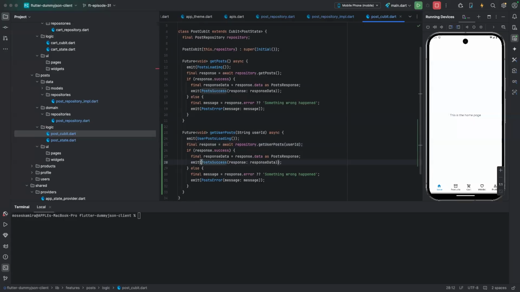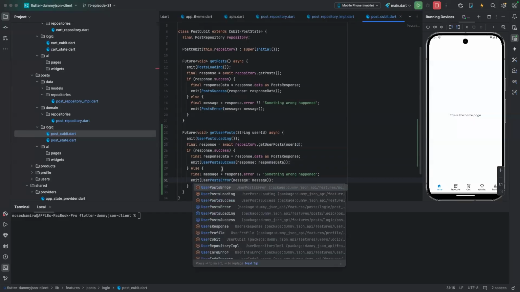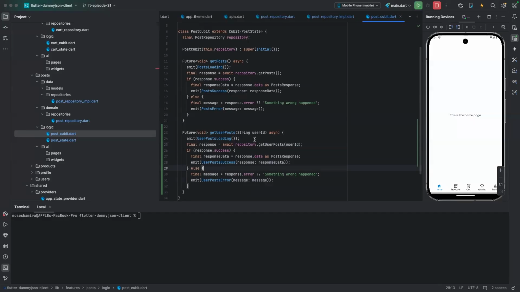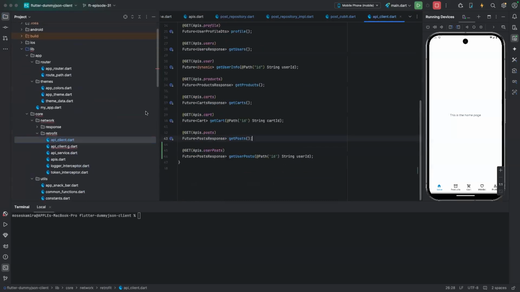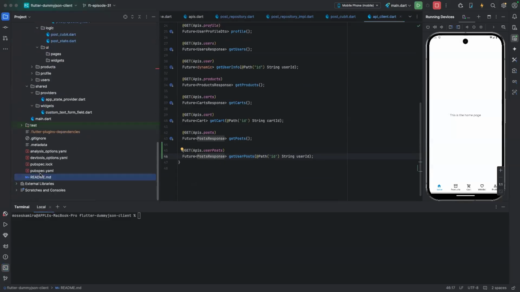On success, it should be user post success. On error, it should be user post error. Now, we may have some issues to resolve because we are not certain of the response type, but let's take it as is. Let me first check in here. We are saying it is the same response. Okay. Let's try to auto-generate some files.